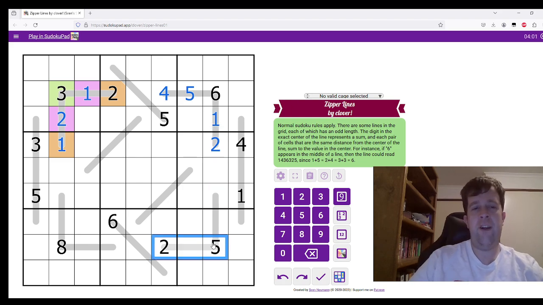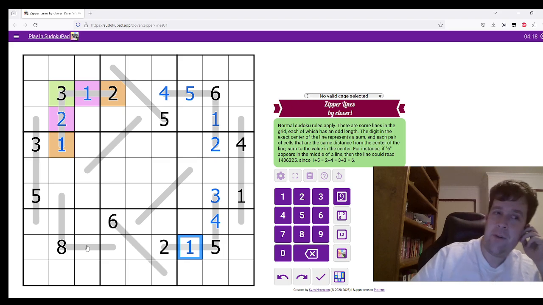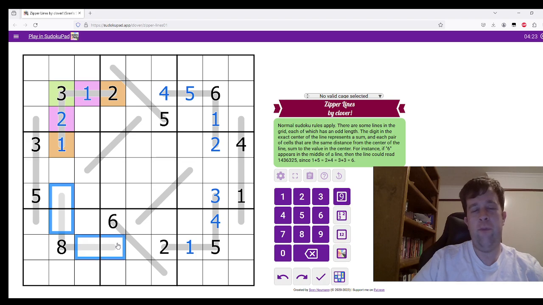Let's come down to this five line now. So two means that has to be three. Now, because I can't put a two on either end of that line now, this has to be one and four, or one. Ta-da! All right, now we get to the tricky one. So I can't put one and two on either of those lines, which means I can never put six and seven there either. So one of these has to be three, five, and the other one must be four and four. Four and four is the only way you can do it without breaking the almighty rules of Sudoku.